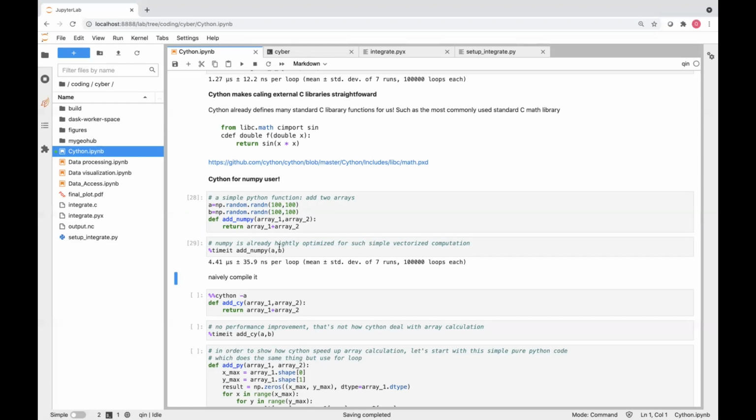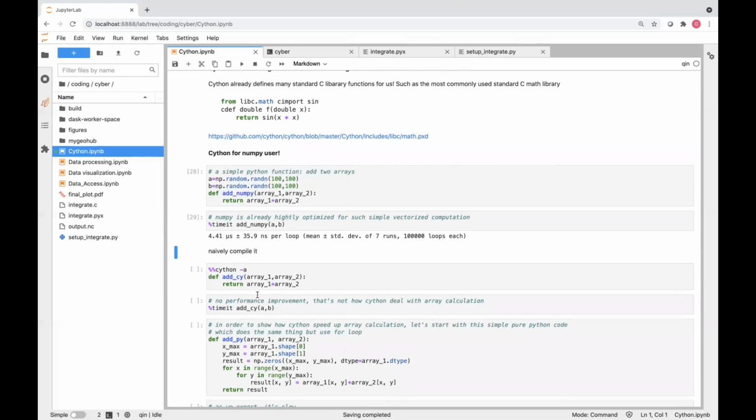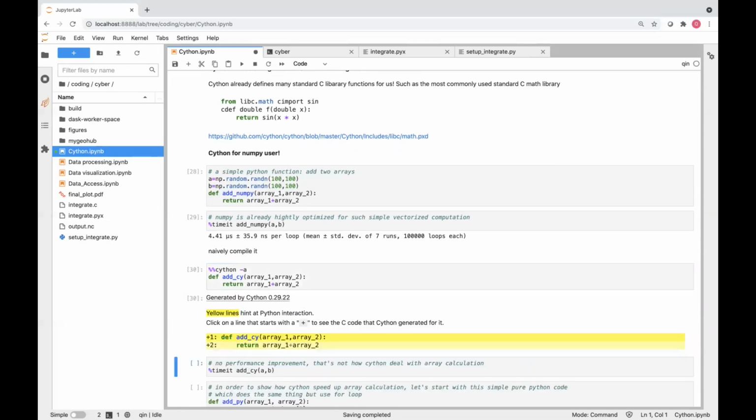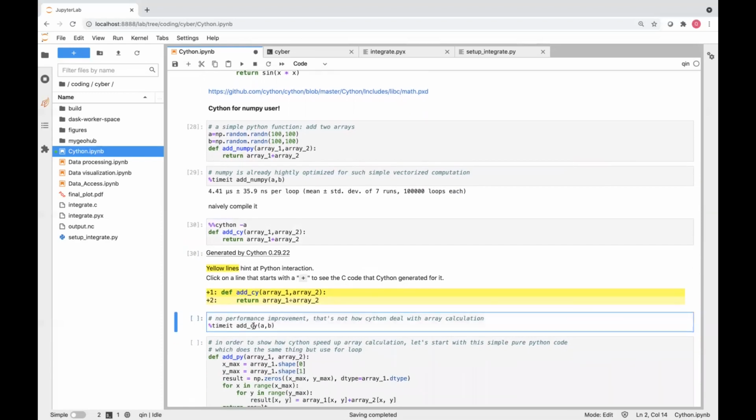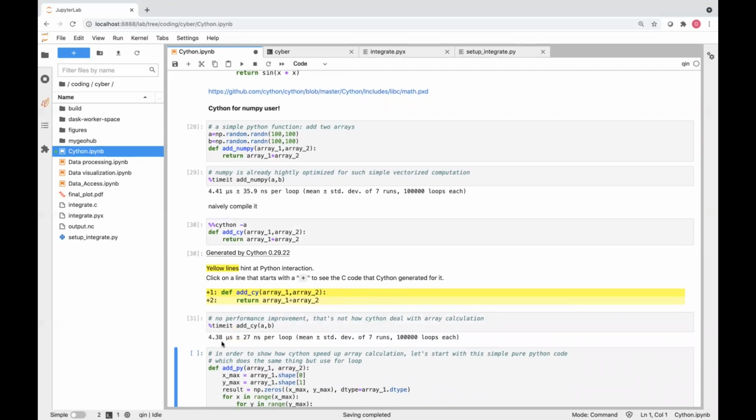Now let's see how Cython will deal with this case. First, we try to naively compile it without any change. And let's time it. There is basically no improvement from the NumPy version. So that is not how Cython works with NumPy arrays.